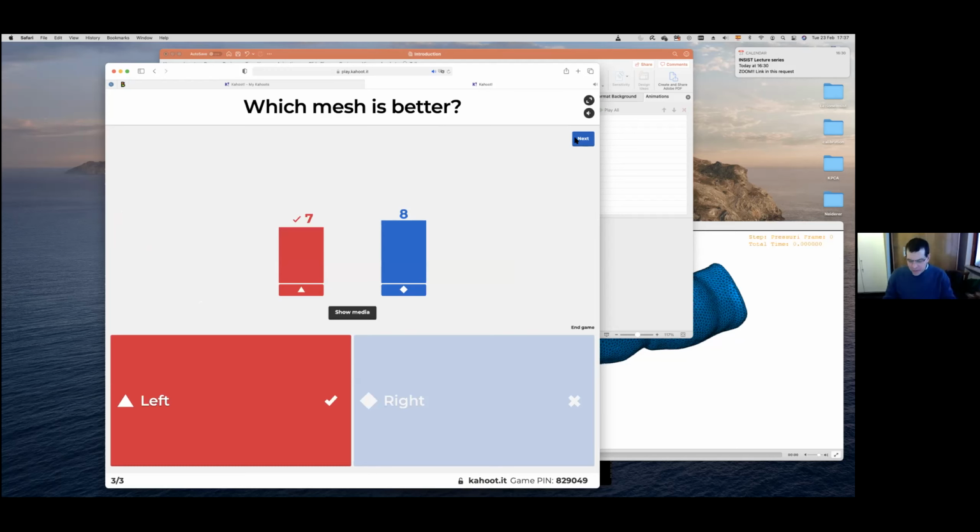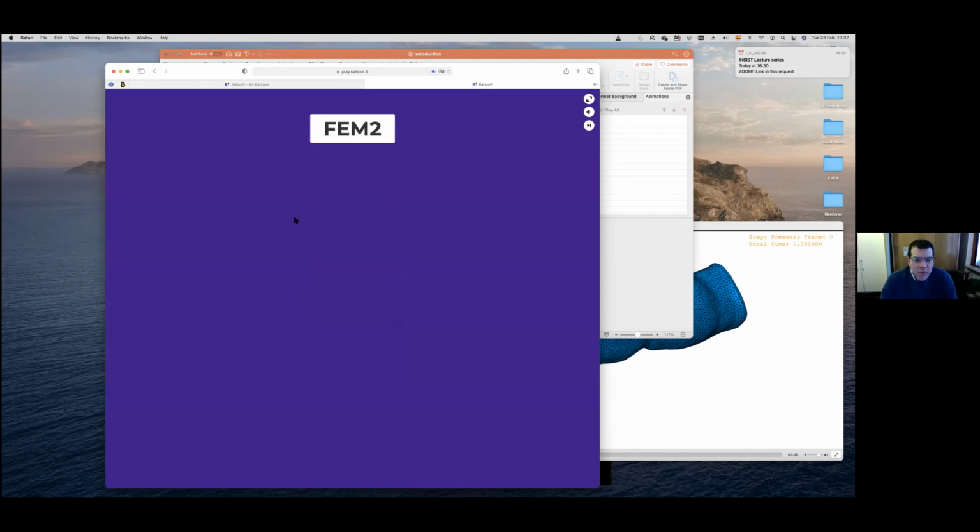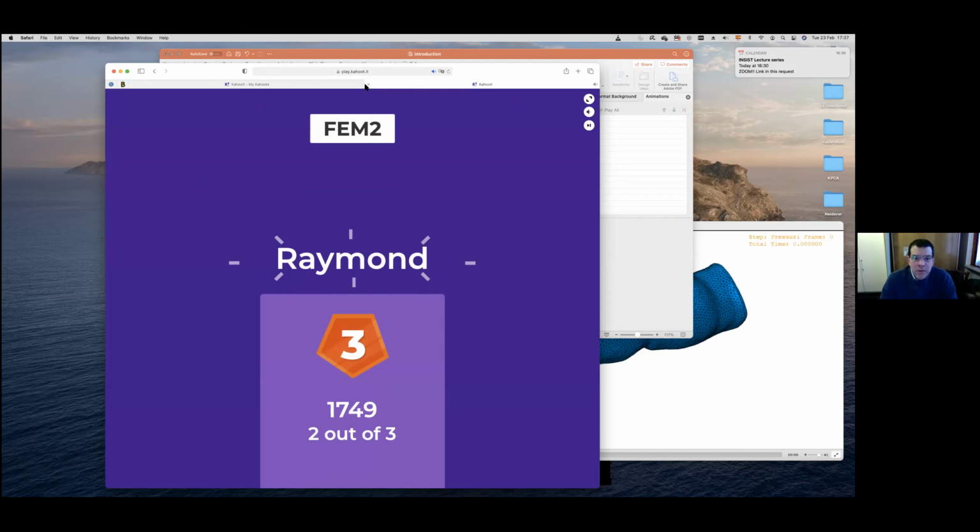I think it depends on the application, right? But usually a mesh that is regular is a much better mesh for solving the problem. So the mesh on the left that was all homogeneous with exactly the same voxel size is generally better. Okay. If you have any question, then I'm open to questions now.